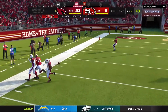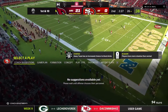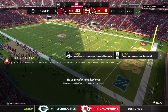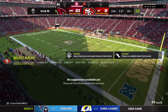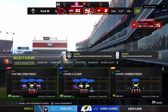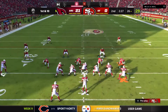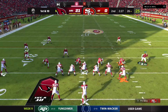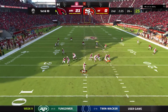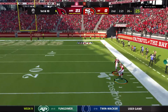Now, meanwhile, they go for it on 4th down, and my goodness, incomplete. The Niners go for it, but it doesn't work out. And the Cardinal defense is going to get the football back. Ready to go with their next drive, and at the line, the Cardinal offense. They're at the halfway point of the season, Charles, 8-0. What a great start. Clearly a Super Bowl contender, if not.